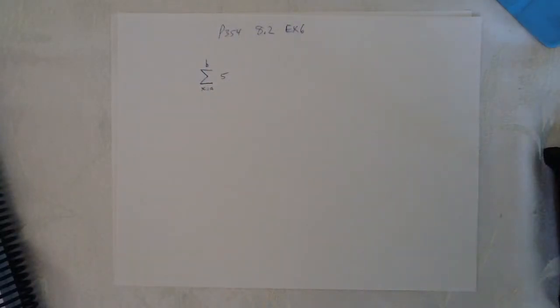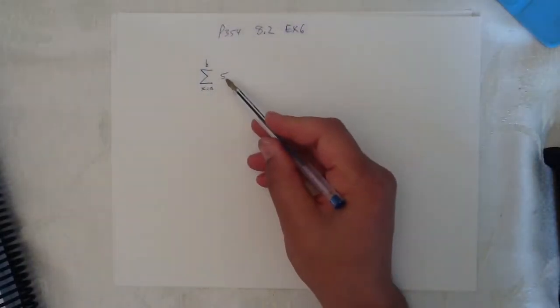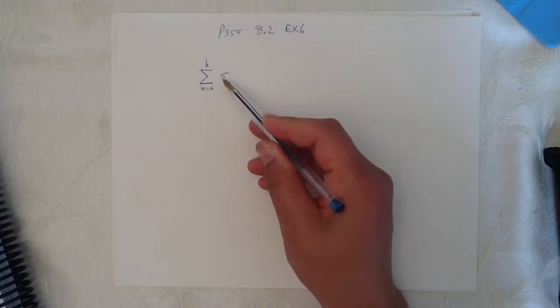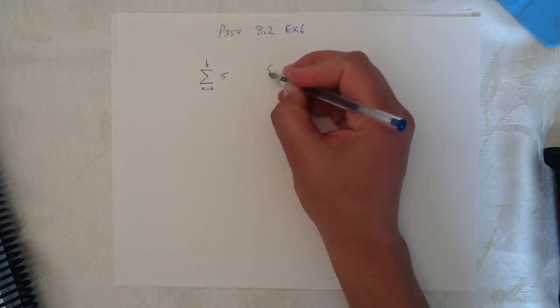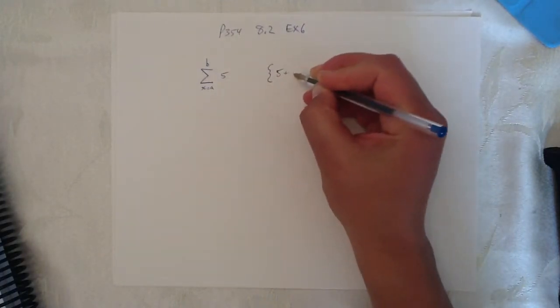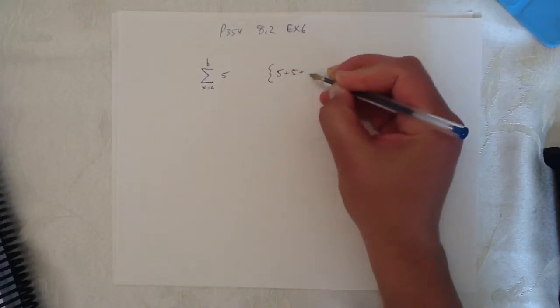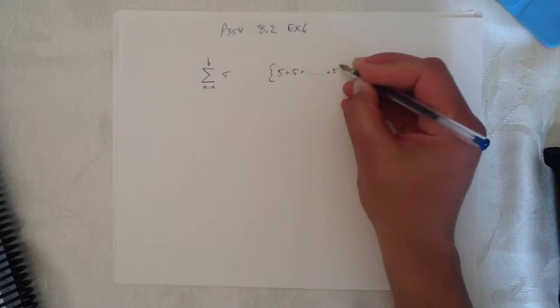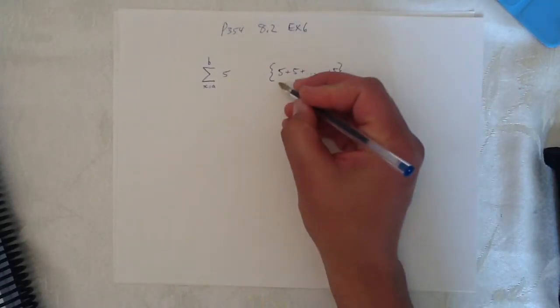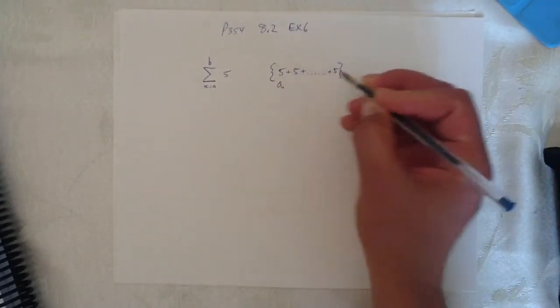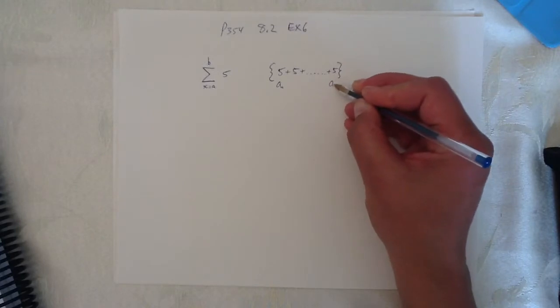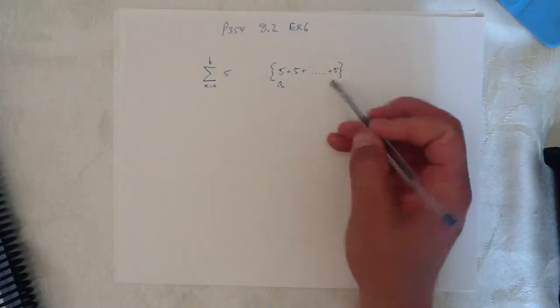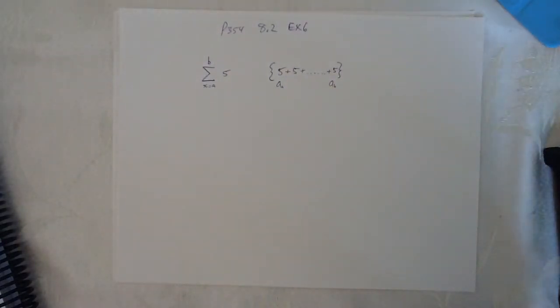So this one is a little bit confusing simply because they have a constant here, which means that every term is 5. In other words, our series looks like this. I'm making an assumption that there's a second term there. And so this is a and this is b, and we don't know how many 5s there are in the middle, so we don't really know how to do the sum, but they're asking for the sum nonetheless.